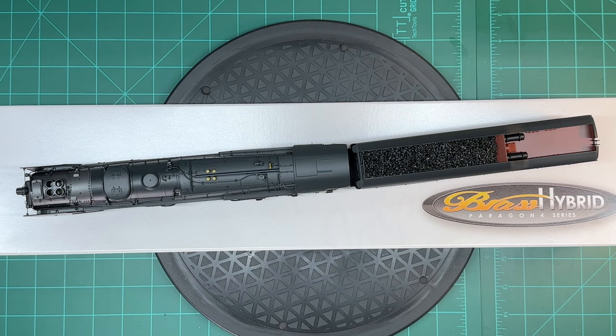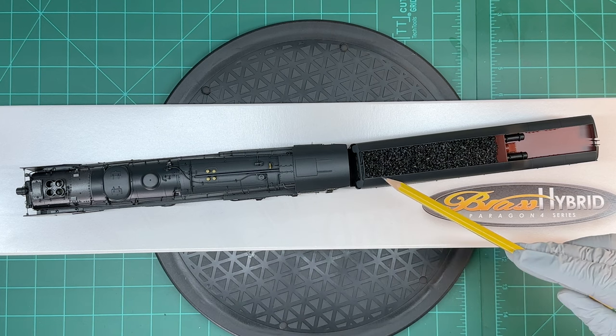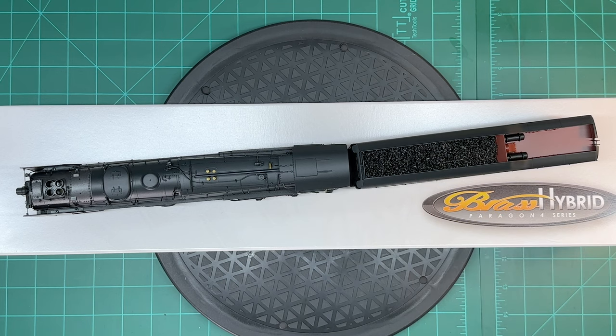So over here, you'll find that there's some valves here. Those are brass looking. I'm not sure if they are brass or not, but they look like brass. Also, you'll find that there is the whistle there, along with this hatch that is not to open. It's like molded in somehow. Now, the coal load looks really good. Looks real. You'll find a couple of tanks right here, and underneath here, you'll find some more detail. So let's go take this to the layout and see how it sounds.